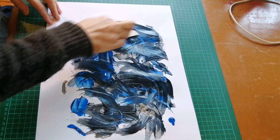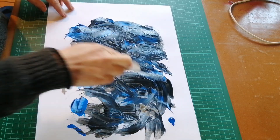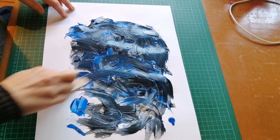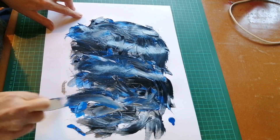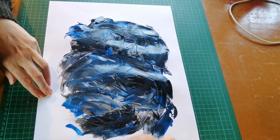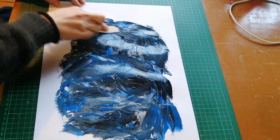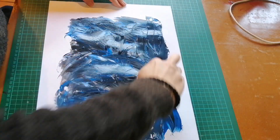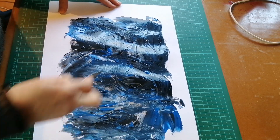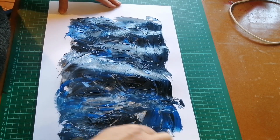You will find that the piece of whatever that you use and the directions that you smear in will affect the outcome, and you can play around with that using different textures. I'm basically wanting to do this so that it's about an A4 on the inside, so that it will be big enough for a cover for an A6 book and give us some margin to play with.